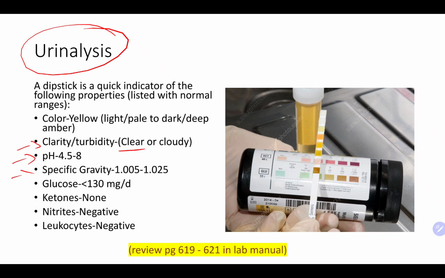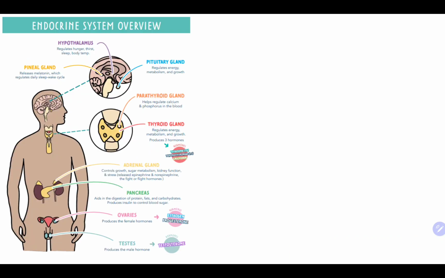So if you're just urinating a lot, right, over and over and over, you're not going to have that much stuff in your urine. It's not going to be concentrated. But if you're holding your urine, if you're not urinating enough, then it's going to be more concentrated when you finally urinate, right? So that's what specific gravity is, just the concentration of stuff in your urine. There shouldn't be any glucose in there, shouldn't be any ketones, shouldn't be any nitrites, shouldn't be any leukocytes in there as well, right?